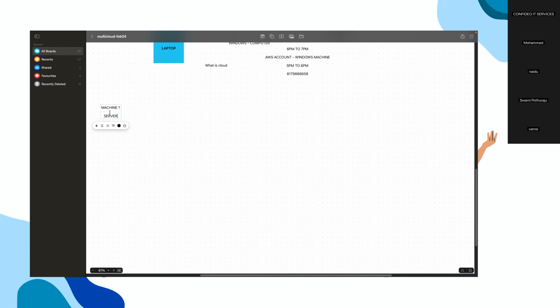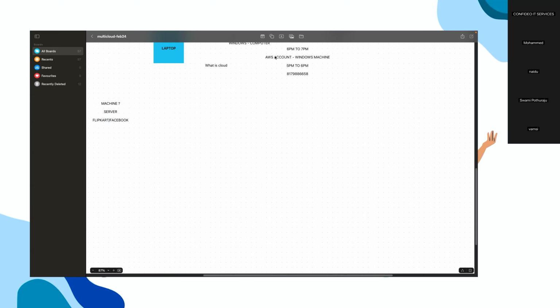So why do we create a server? What is the use of a server? To host applications. Let's say, for example, I wanted to host some Flipkart or Facebook application. Let's assume that we do not have any cloud with us, and we just have an idea of creating a Flipkart or Facebook application. So how will you do that?